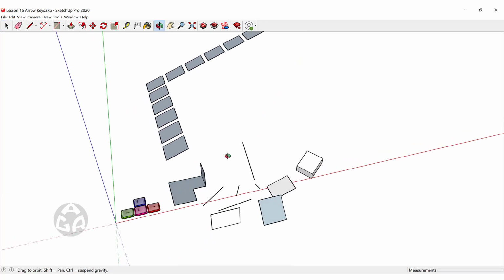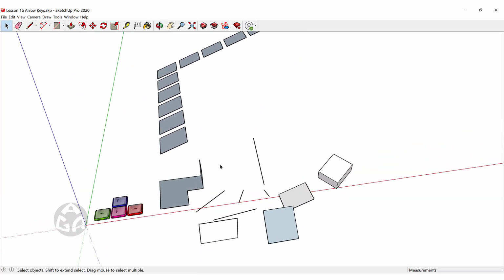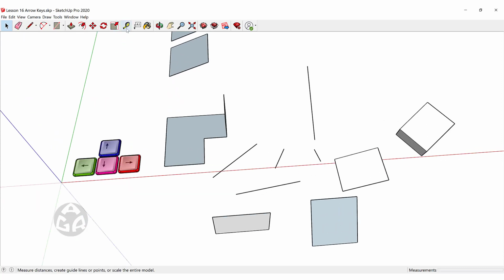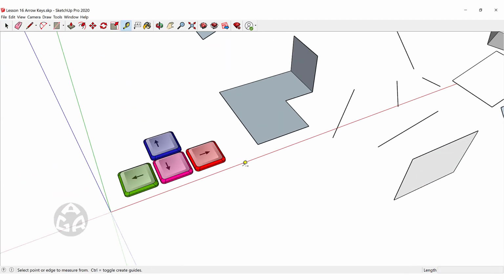And now we want to see what else we can use the arrow keys for. The next tool that we can use the arrow keys with is the tape measure tool. So we can click on the tape measure tool and then click on this line, and you can see that it will go in the green direction, or we could press the left arrow key and it will be locked in the green direction, or we could hit the up arrow key and it will be locked in the blue direction.